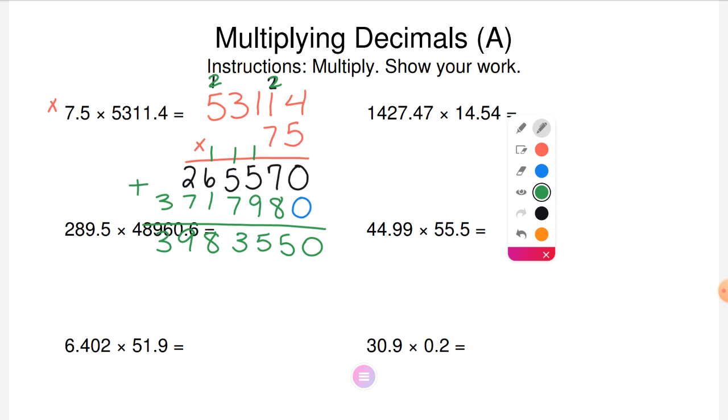Is that my answer? What do we have to do to finish it, Mila? So you have to see how many numbers are behind the decimal. Count the decimal places in the problem. 1, 2 in the problem. 1, 2 in our answer. Rewrite. Make sure your decimal points are kind of exaggerated and look like decimal points, because some of our answers might also have commas. Now, the hardest part on these is you have to be able to multiply big numbers. Do we sometimes mess up on goofy things on these?